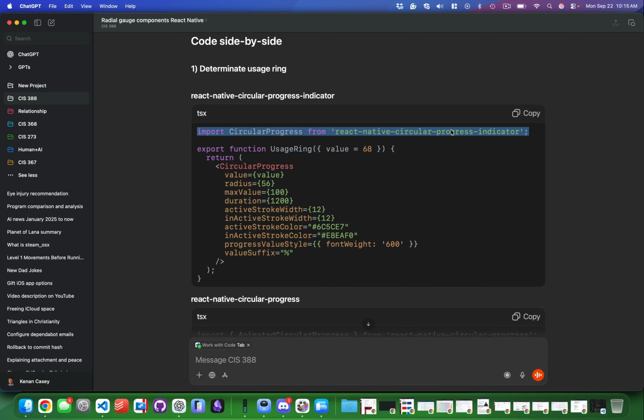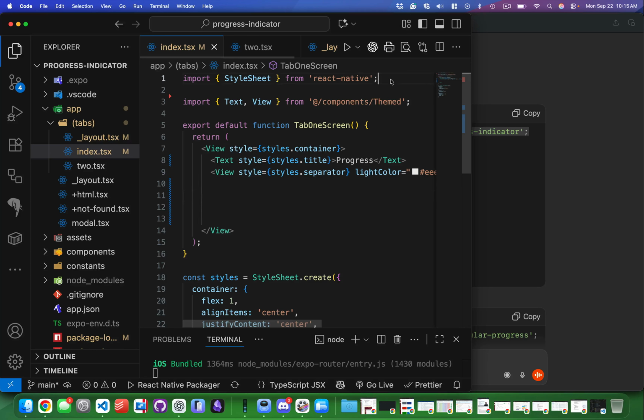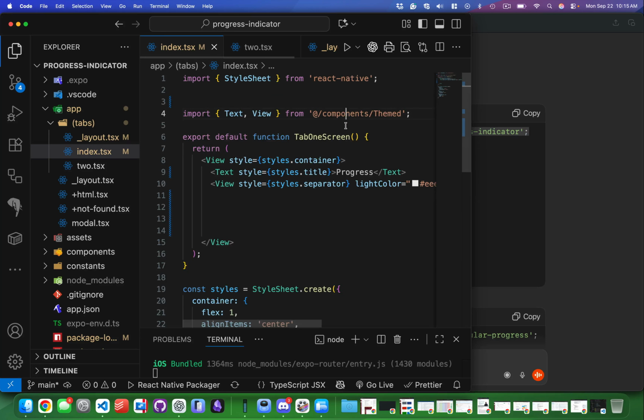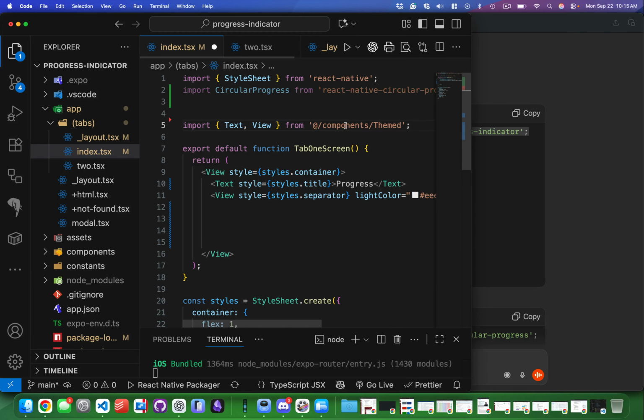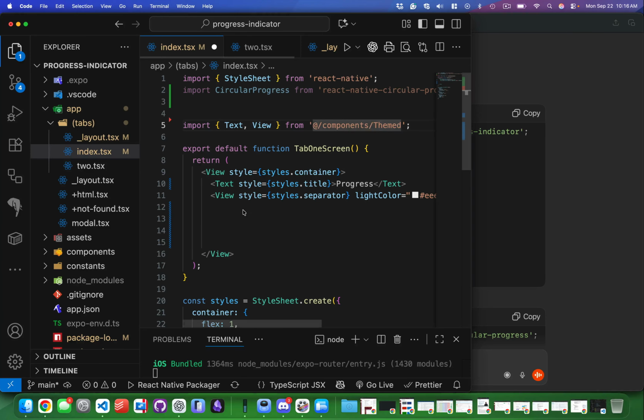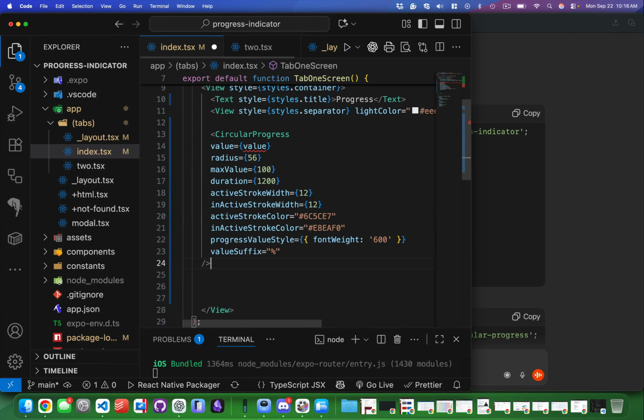I'm going to copy this and paste it up here. Okay, don't save. Look, if you save, it just goes away. That's annoying. Why does it do that? It's because it sees that I didn't use it. So I'm going to first pass take this whole circular progress component and put it here in the view.